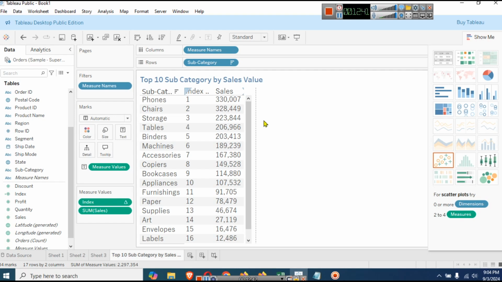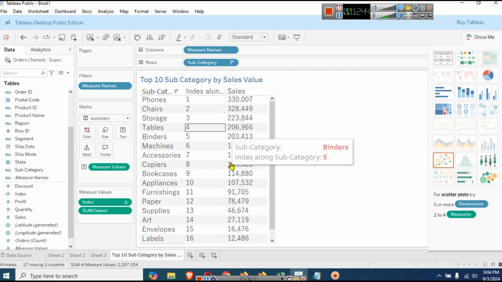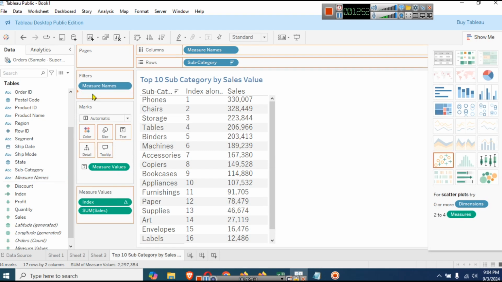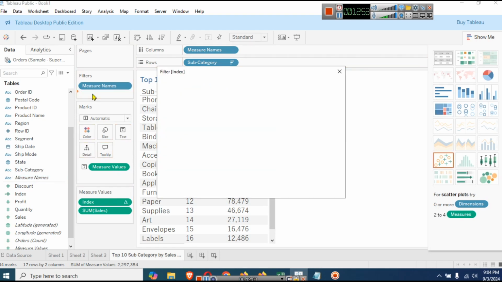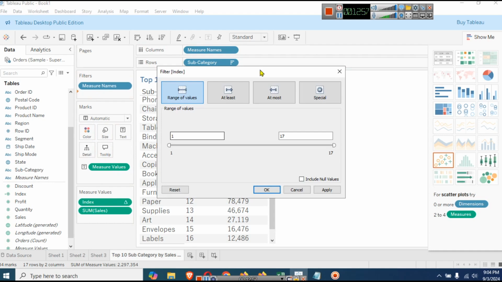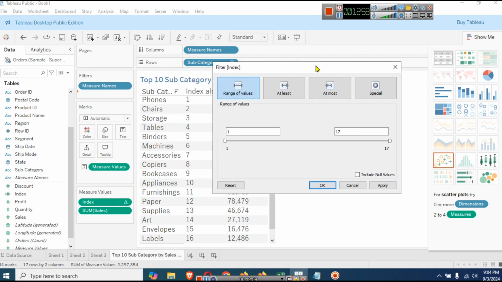Now what we can do is drag this index again to the filters position. So you can drag it to the filters position, and now you can see what the filter is. As the name suggests, it will help us in filtering the data or trimming the data as per our need, or selecting the data as per requirement.